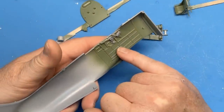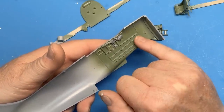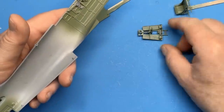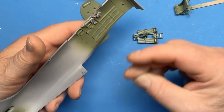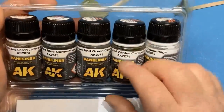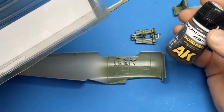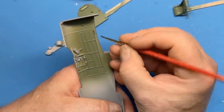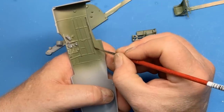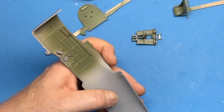So as I said, the sequence that I've done here is to paint the interior green, then a coat of X22 gloss, then a weathering wash or a panel line wash. Then I'll flat coat it and then do the black areas and some of the detail painting as well. So panel line wash next. So I'll use my AK panel liners and I'll use the one for the green colour, so that's AK 2071. These AK washes are enamel washes, so they'll come off with some white spirit.